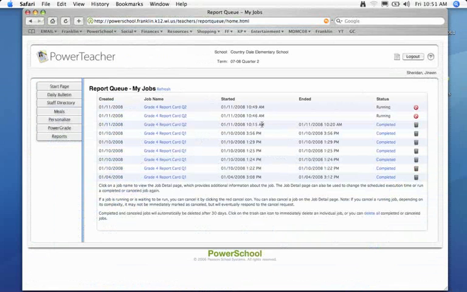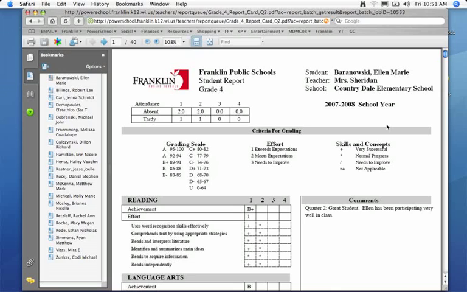Now what I did is I already created a report previously, so I'm going to show you a previous one. And as you can see, there is a list here of reports that you've created in the past. So if this gets to be too much, you could click the little trash icon next to a report if you wanted to delete a previous report. Otherwise, when you want to see the report, you can click completed, and that will launch the report for you to look at. The report is a PDF file.